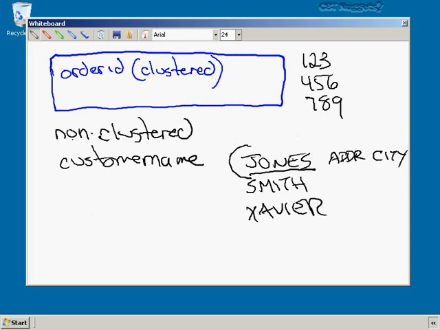So that's kind of a performance tip. And again, when we talk about performance optimization in a later nugget, we're going to come back to this concept and explore it in a little more detail.